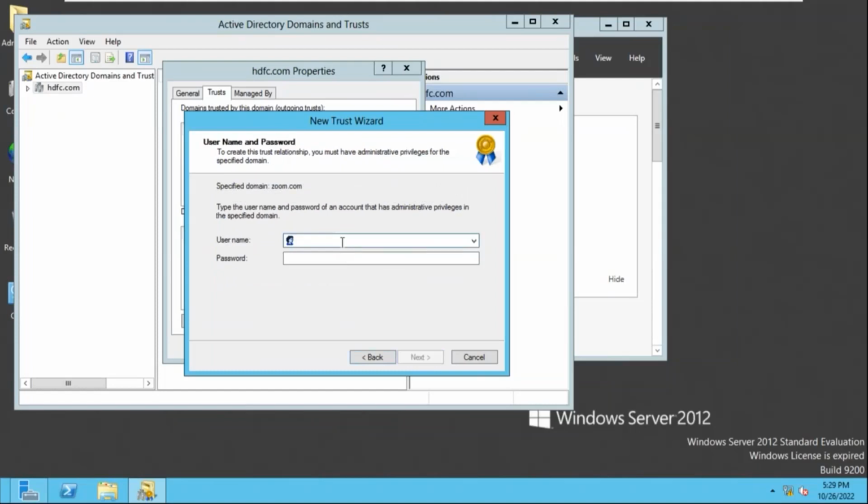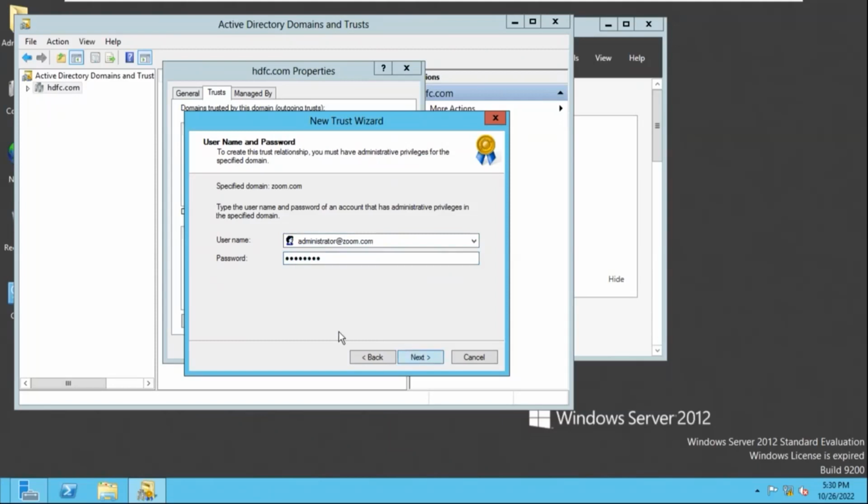Now the password, for security, you cannot create a trust with everybody. You need authentication. So you need to call the Zoom administrator and take the Zoom administrator password of the Zoom DC machine. They will tell you. If they are not telling, you configure your end and they configure their end. They can change the password after telling you. So they will normally tell us. Now I'm giving the password of the Zoom administrator, that is the Zoom DC password.